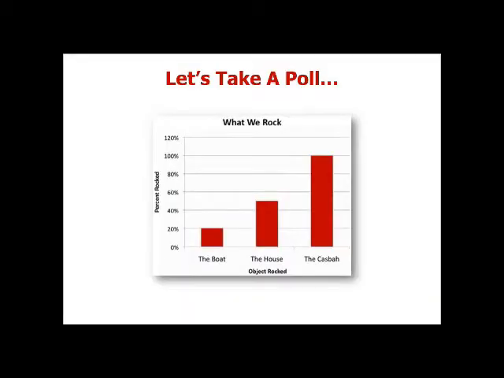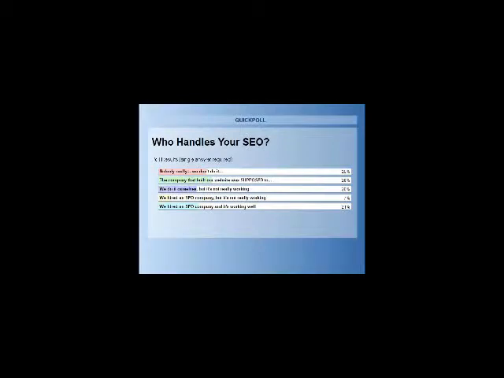All right. Now let me share the results. And, you know, this is very consistent. Look at this. We got a full quarter of you that just don't even address the topic. We got another quarter of you that think someone's supposed to be doing it, but it's not really happening. And then we got another quarter that either are doing it themselves and it's not working, or they hired somebody, and then just 21% that actually feel like they've got a handle on it.